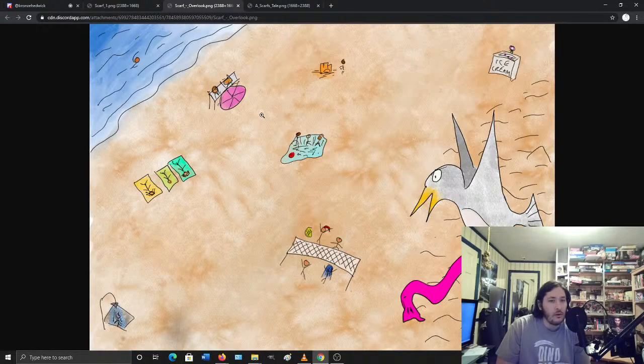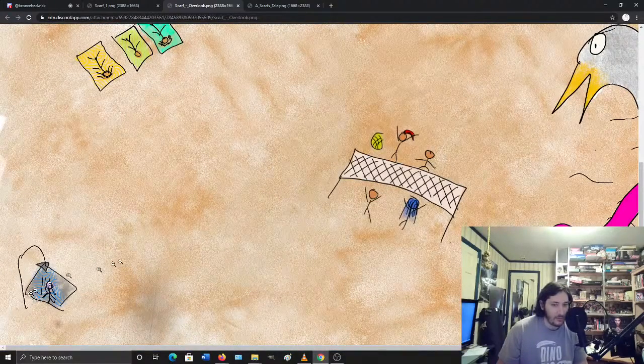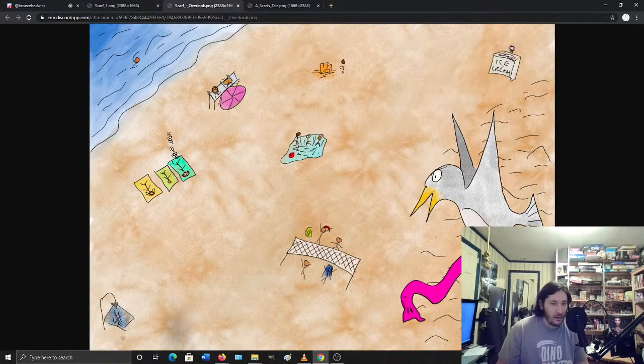Okay, I see it. Wait, what's the pink thing though? That's their umbrella. Oh, that makes sense. Okay. Alright, we good. And this thing at the bottom left over here, that is a dude showering, I take it. And there's somebody in the water. Alright, so where's Muffy? Where is Muffy? I'm gonna see if I can see him anywhere.